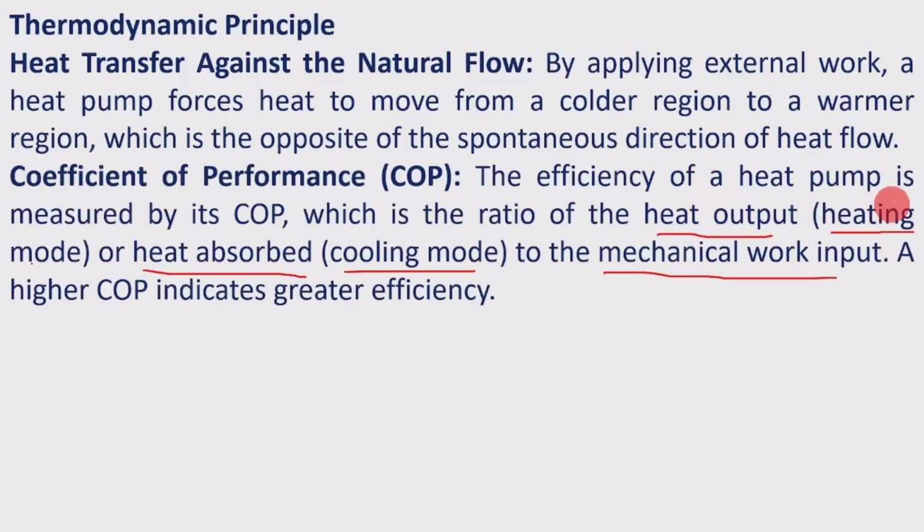The efficiency of a heat pump is measured by its COP, which is the ratio of the heat output in heating mode for the heat pump, or heat absorbed, that is the cooling mode for the refrigeration cycle, to the mechanical work input. The heat output to the mechanical work input is the COP of the heat pump. Heat absorbed to the mechanical work input is the COP of a refrigeration cycle. A higher COP indicates greater efficiency.